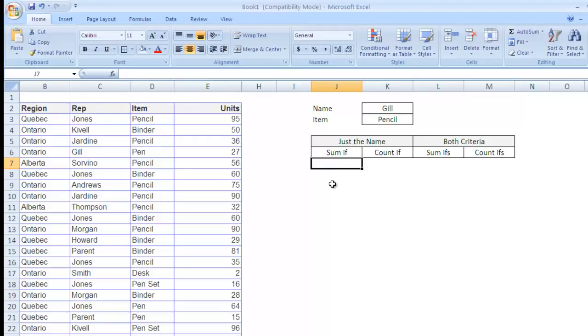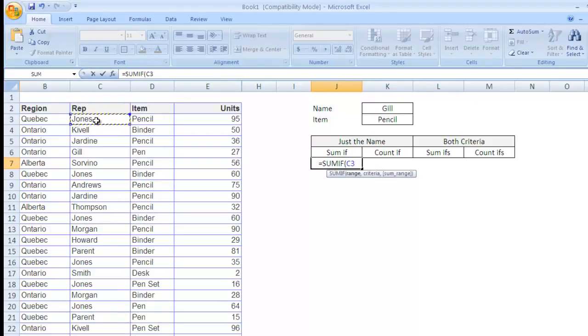The Sumif formula looks at a criteria range, and then looks at a sum range. So for instance, if I go equals Sumif tab, I have my first argument in this formula hint. It's called range. And what range refers to is in which range does this name sit. And if we're looking at these, we have our rep right here. So I'm going to go ahead and click on that cell C3.